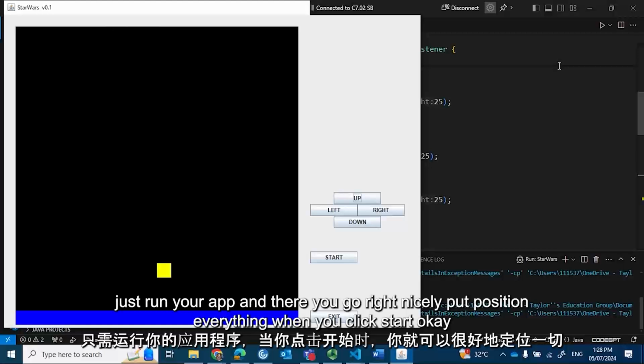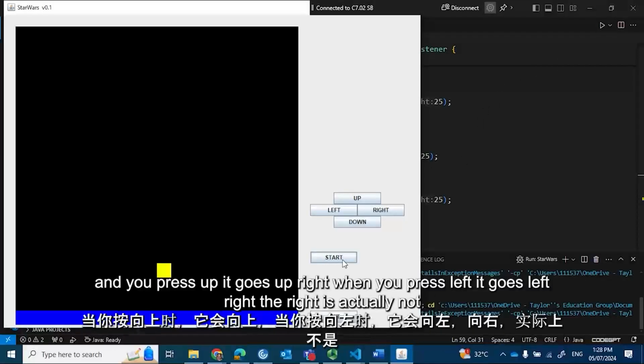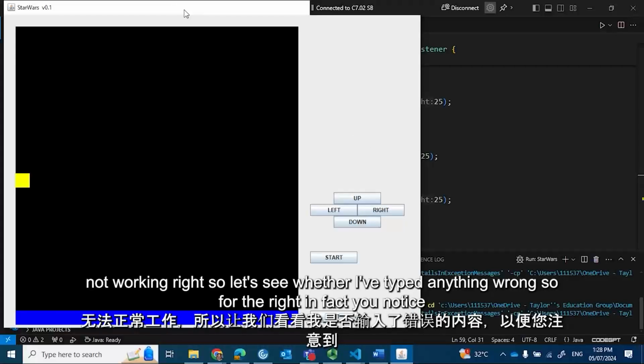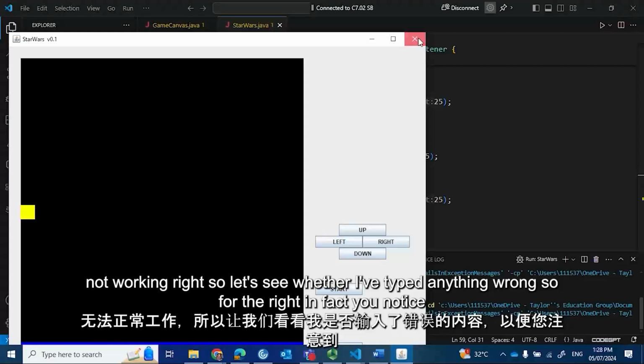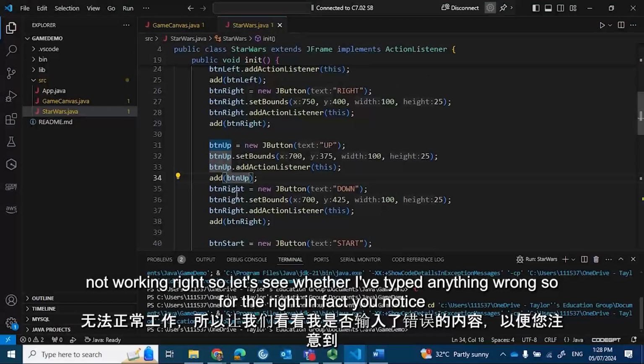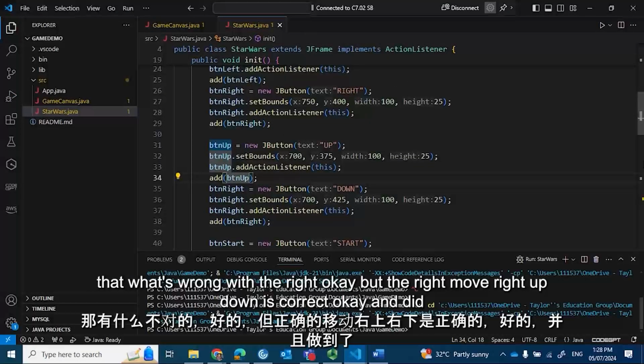And there you go, right? Nicely put. Position everything. When you click start, and you press up, it goes up, right? When you press left, it goes left, right? The right is actually not working, right? So let's see whether I've typed anything wrong. For the right, what's wrong with the right?